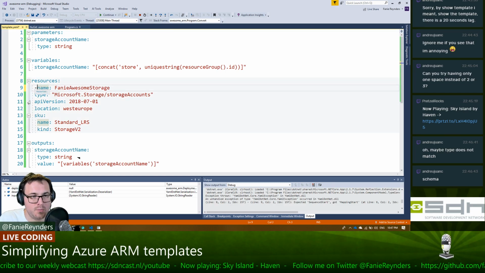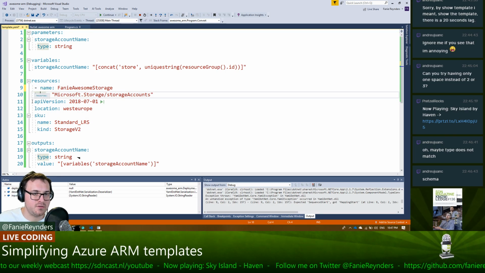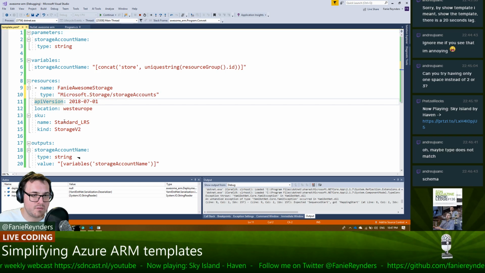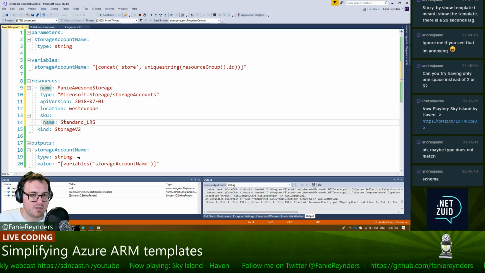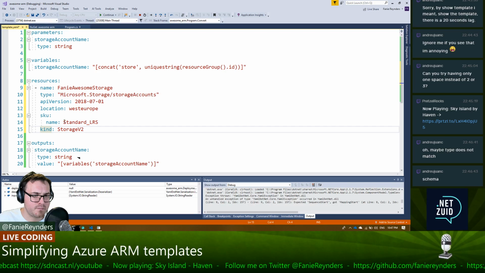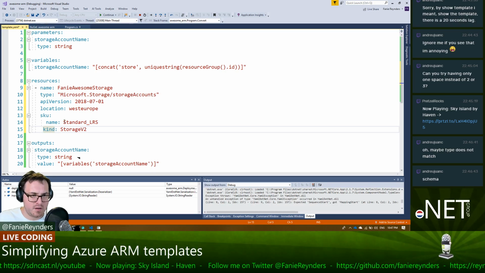Aha. That is the thing that we need to do, because it is a resource. Right, so that's what I was missing the whole time, I would say. How do the spaces work?